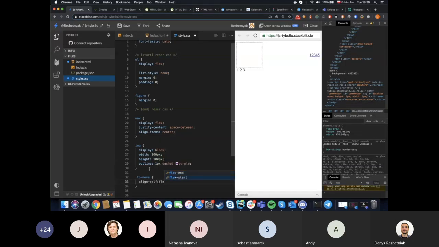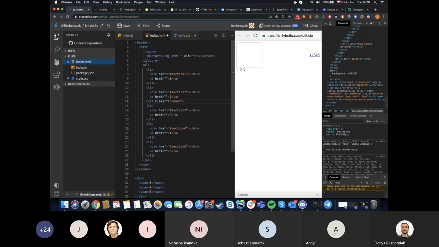Let's start. UL display flex, align self, cross axis. UL.